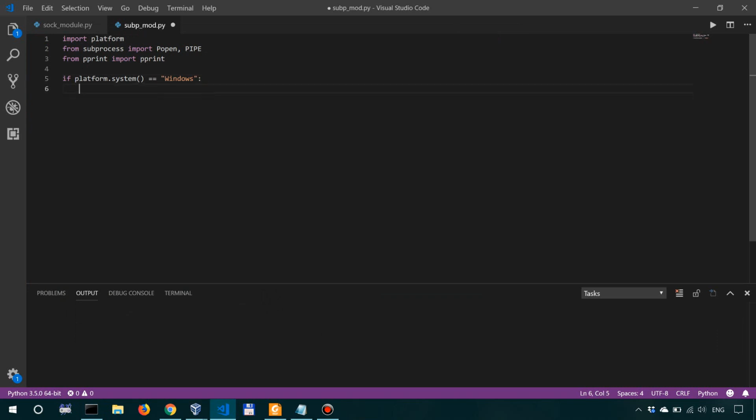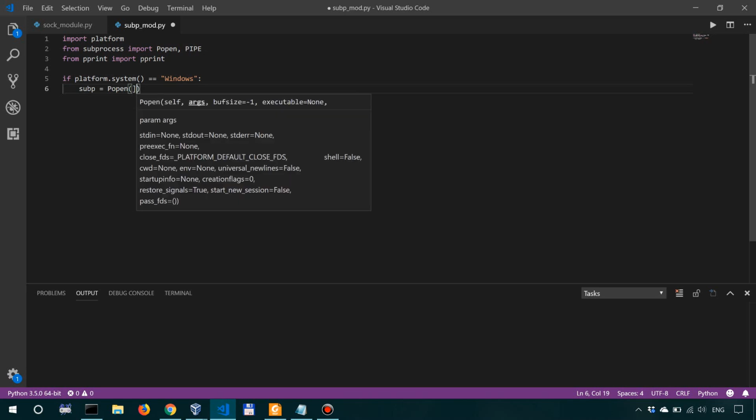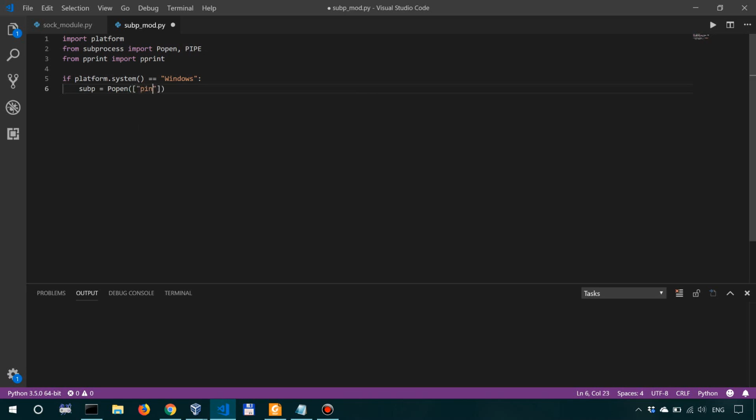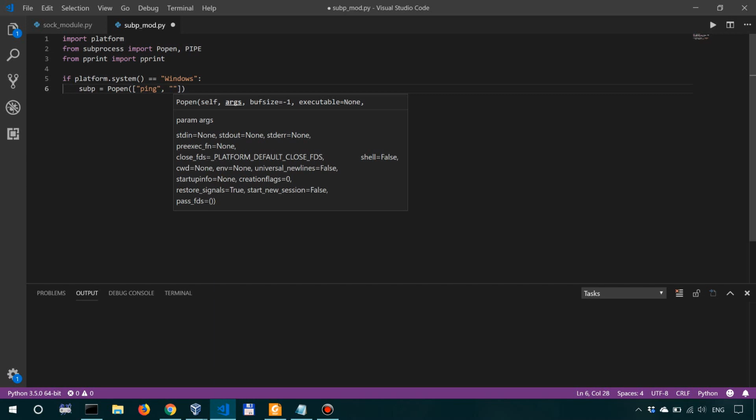So how do we execute the ping command in Windows? We'll say subp, so we instantiate a new variable, and we're actually going to use Popen. We have to provide it in the following way. So we'll say ping, and then the argument. As you can see, args. So Popen requires arguments provided in square brackets.